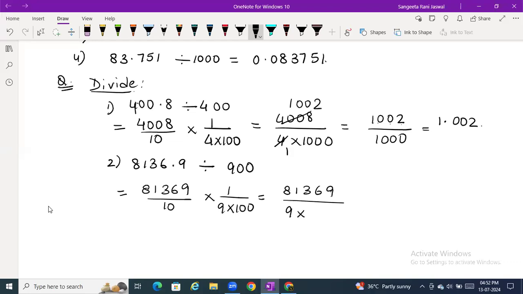How will you read the number? Read the number again. 0.941. Okay, let me check. See, when I'm dividing this with 9, I get 9 nines is 81. Then I brought down 3. 3, nothing will go here, so 0. 9 fours is 36. And 9 ones is 9. So I have now 9041 upon 1000. So when I have 3 zeros here, my decimal point will be leaving 3 places from the ones place. So that becomes 9.041.